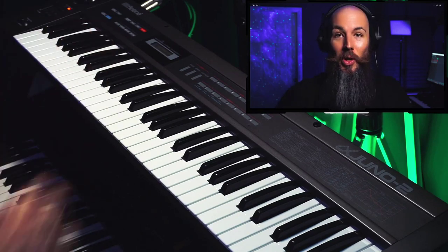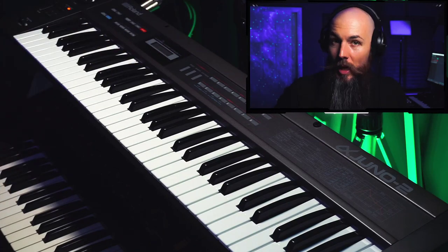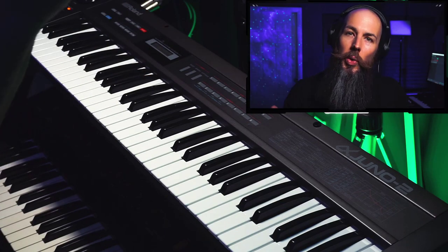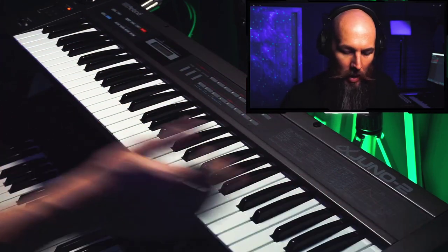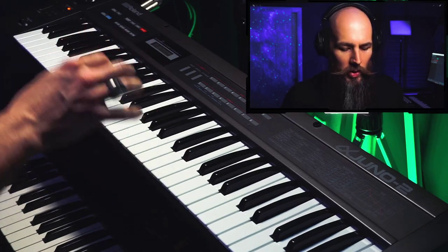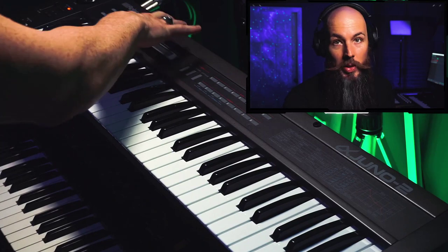The year is 1985 and Roland is on the run from Yamaha, who have released the DX7 and FM synth that is slaughtering the market. They basically have three major lines of synths: the Jupiter series, which is their high end; the Juno, which is their medium range; and the JX series, which is also kind of medium range but features a knobless interface. The Alpha Junos really aren't Junos in the way that you might think — they don't sound like the Juno 60 and 106 because the filter is different, but the oscillators themselves do sound pretty similar.